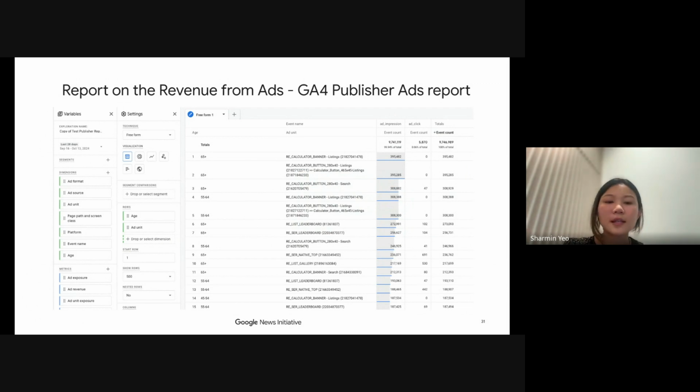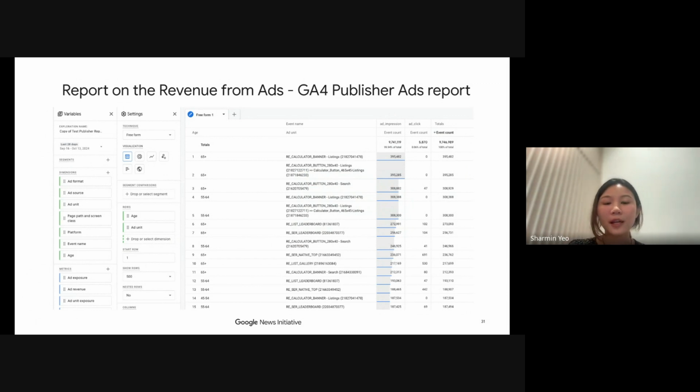You can see that there is a high volume of users above the age of 65 seeing your ads, but not a lot of people clicking into your ads. So is it really valuable to show users of the age 65 and above this ad on your website, because they're not clicking in, right? You can show them, but whether they are interacting with your ad is another thing.